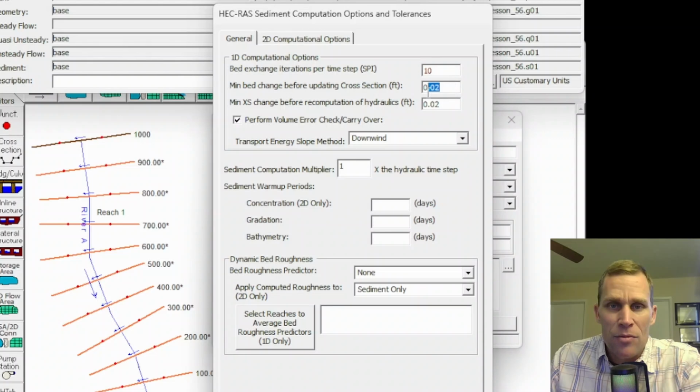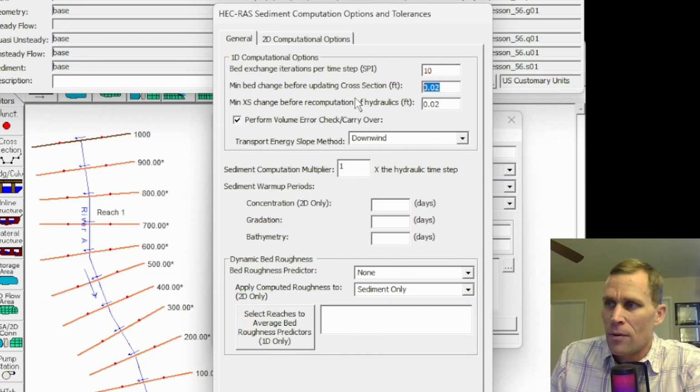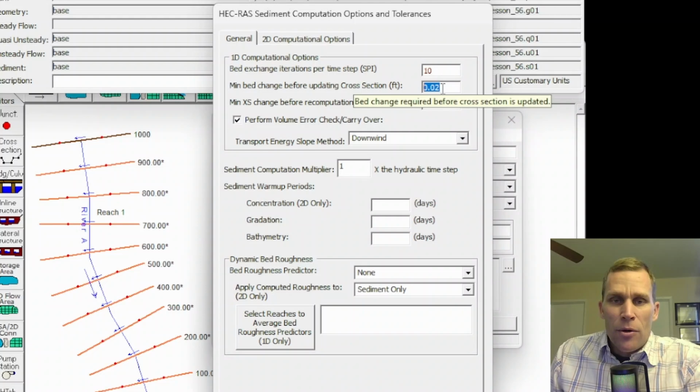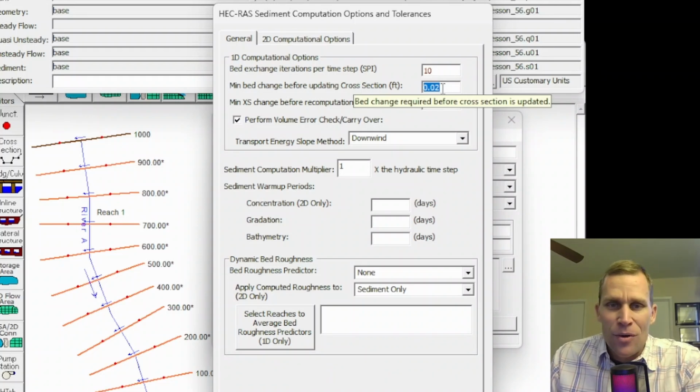Recomputing the bathymetry is a rather computationally intensive process compared to a normal time step for calculating hydraulic data, and that's why this tolerance value is set right here. You may not have to recompute the bathymetry with every computation interval.